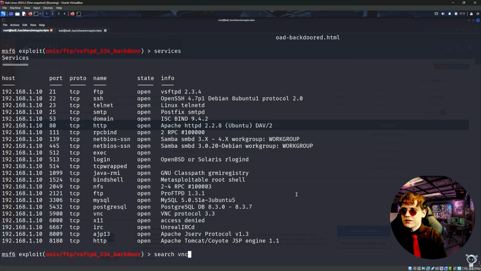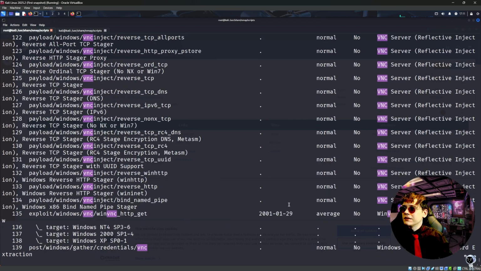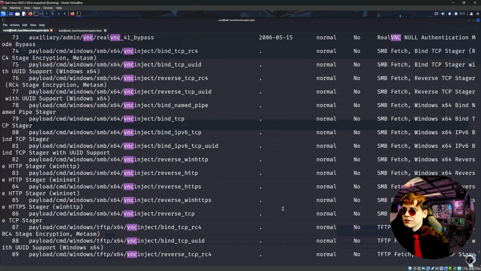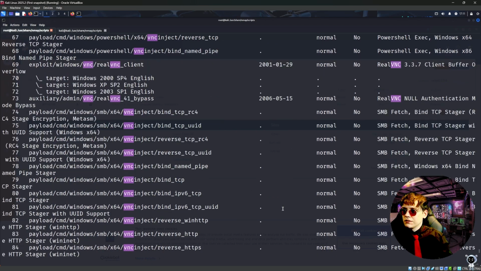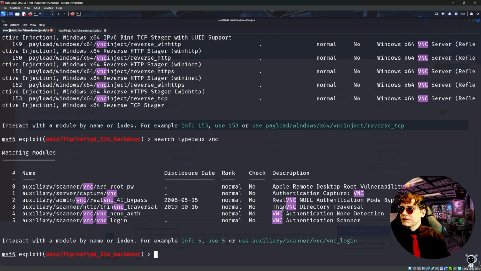Search VNC. Too many results. Press up. Type aux for auxiliary, VNC. Much better.